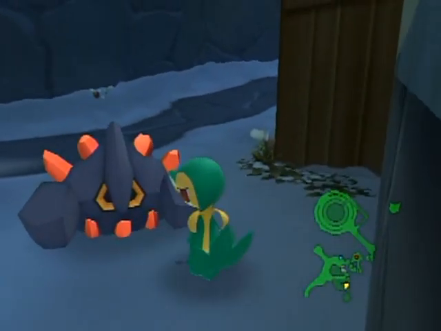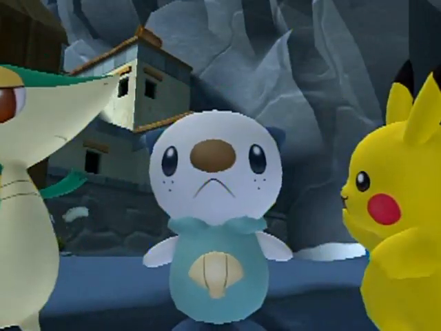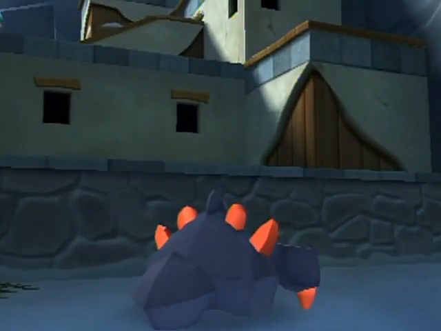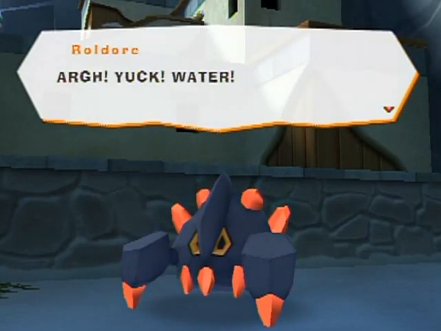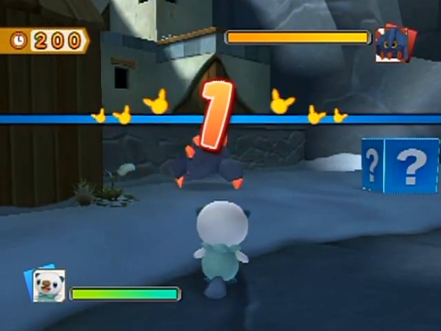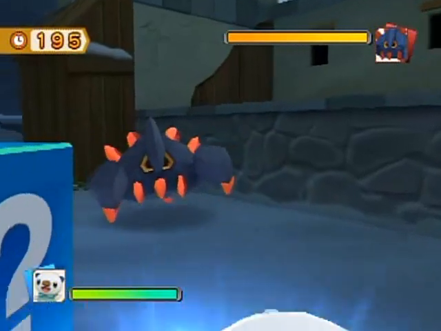Hey, hello. Hey, do you think you're fooling us? Do you really? Do you really, Mr. Rock-type? That will most certainly move if I use a water move on you. Water! Bring it on. Oh yeah. What you gonna do about my water gun? Oh. That was Protect, by the way.